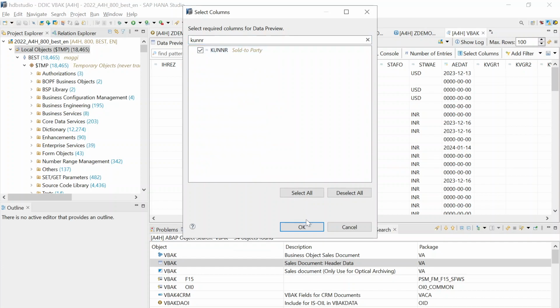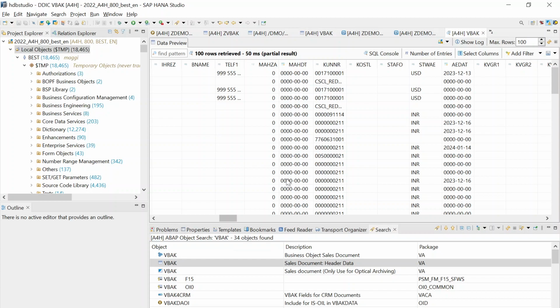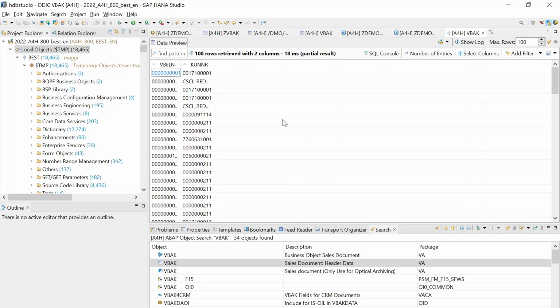Try to use HANA Studio as much as possible. In all the implementation projects you may need to use these tools. We use GUI too, but when we work on ABAP on HANA objects, we need to use this HANA Studio. You should be familiar with this tool. I've selected this one; it contains more orders.